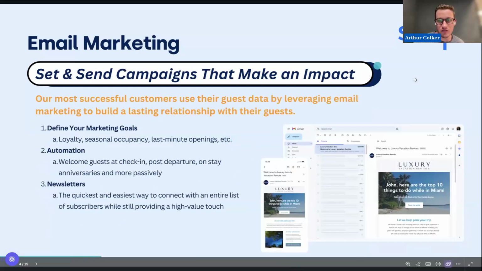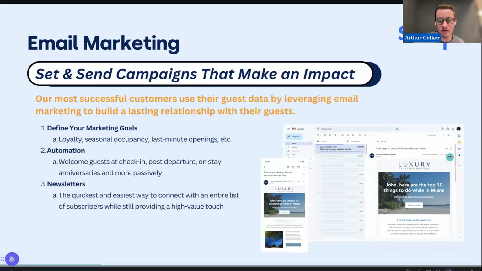So just a little general advice that I give for anyone starting email marketing is first of all, make sure you understand what it is that you want to get out of your email marketing campaigns. And you may have different goals or different types of campaigns. And I definitely think that's all about understanding your business seasonality and how these two things come together to build a really dynamic email marketing strategy.